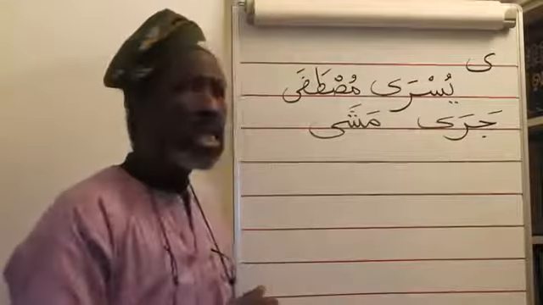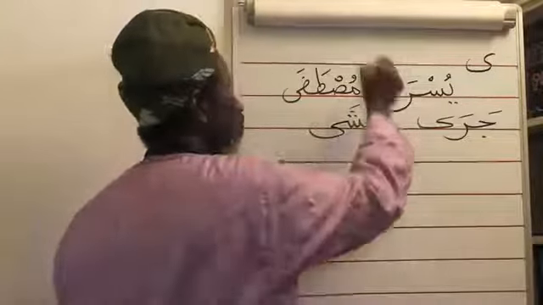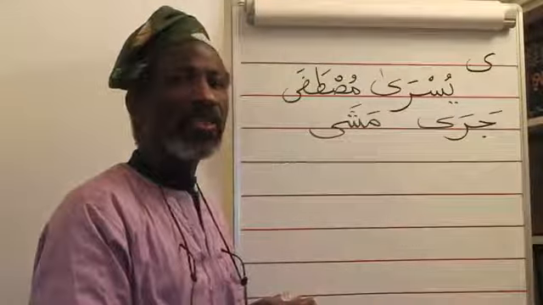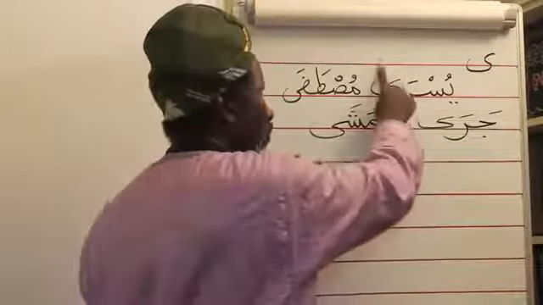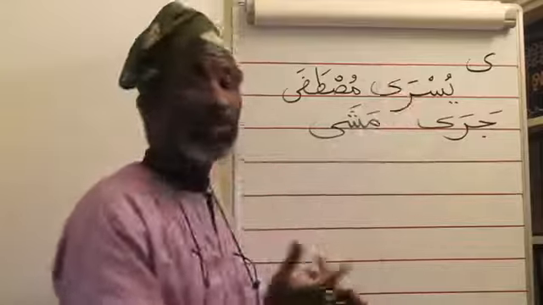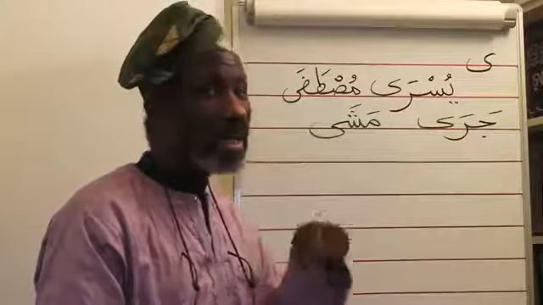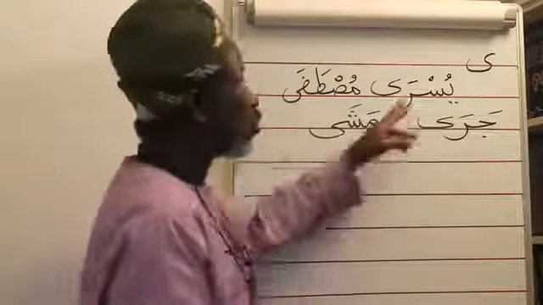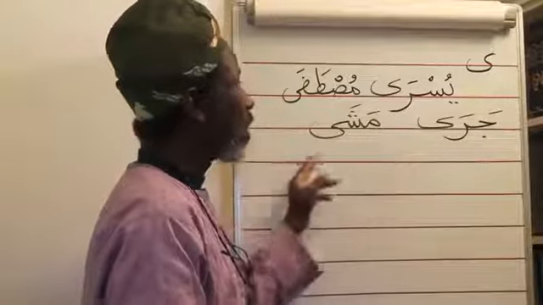Sometimes you see people trying to put a little alif like that to indicate the alif maqsura. No, there's no need for that at all. You don't have to put that symbol there, but if you find it, that's what's happening, just indicating that this is a lengthening alif. So Yusra, Mustafa, jara, masha.